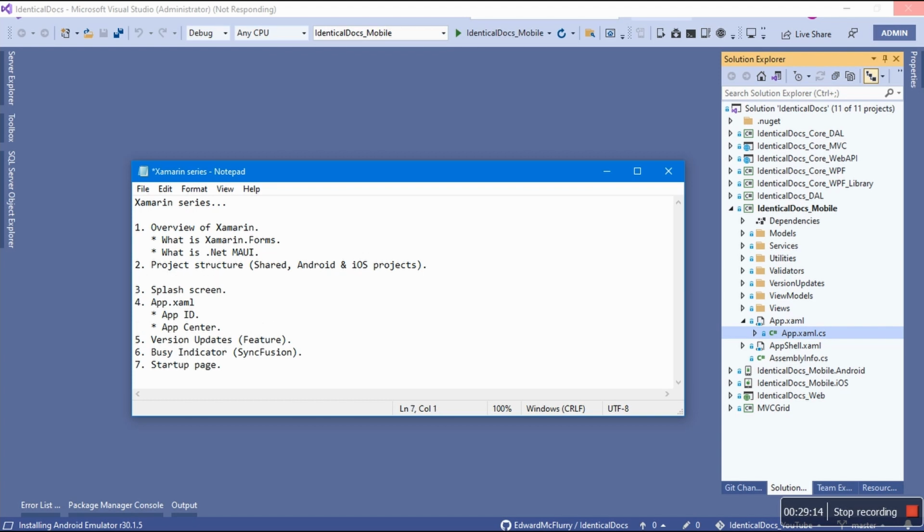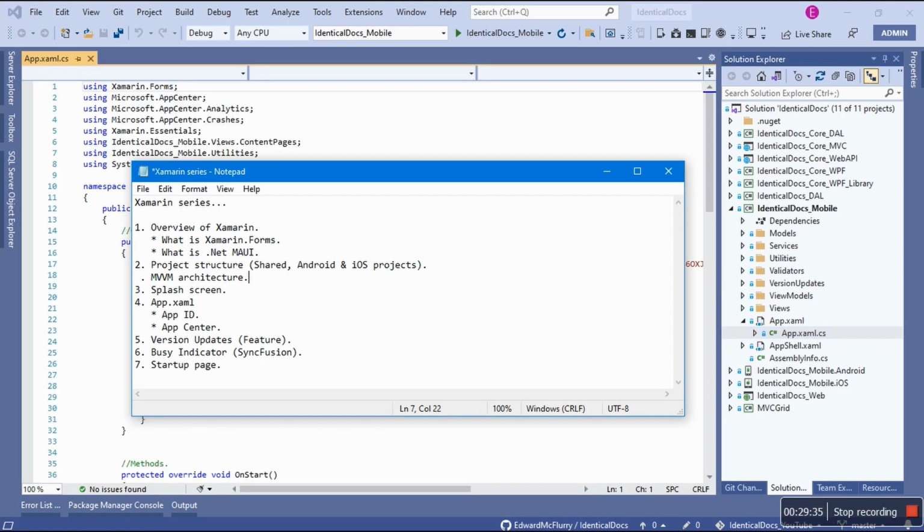Yes, we should talk about the topic of Mvvm architecture. If I didn't spell architecture right, well, apologies. So that's what we're going to be talking about.